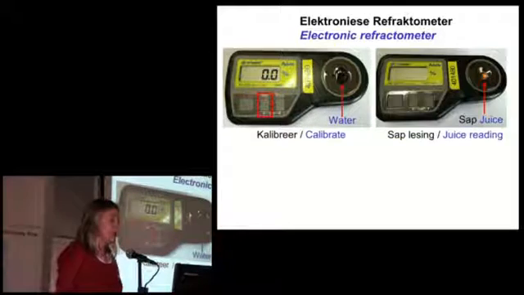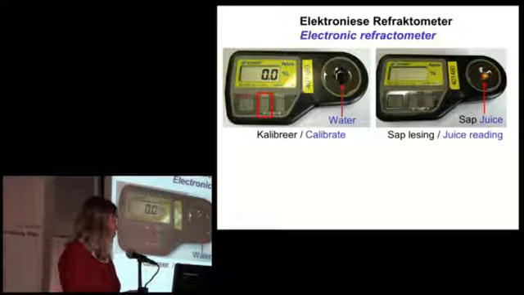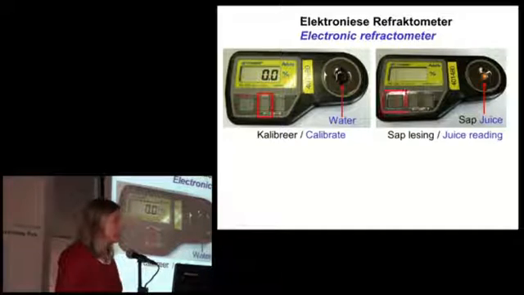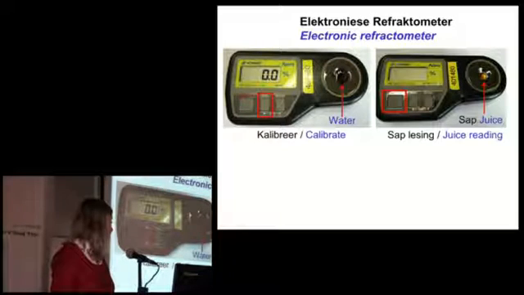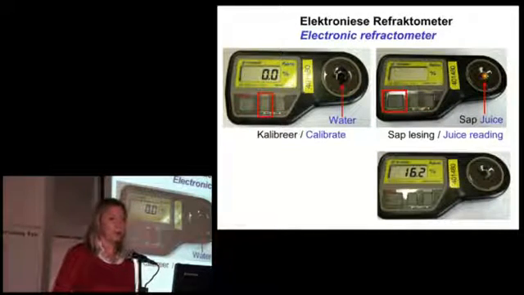So after that, you go and put a little bit of juice sample there. You can see the light is on there, so it's the same principle. It uses exactly the same principle as a prism. It has a light which refracts and then decides what the real reading is. And in this case, it was 16.2. This was, by the way, the same apple that I used for measuring with the handheld. And so calibration is incredibly important.